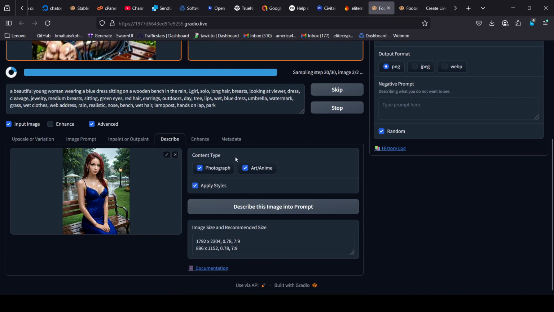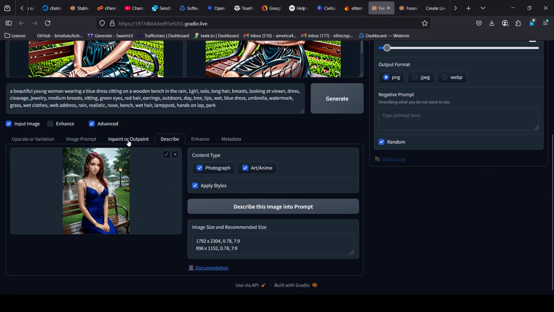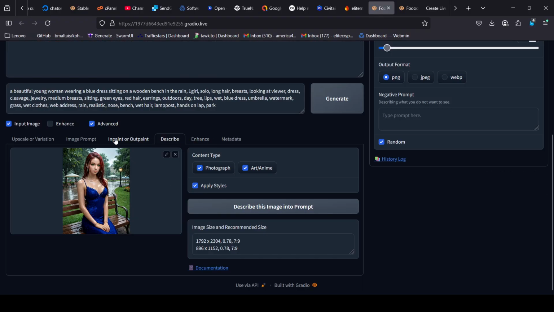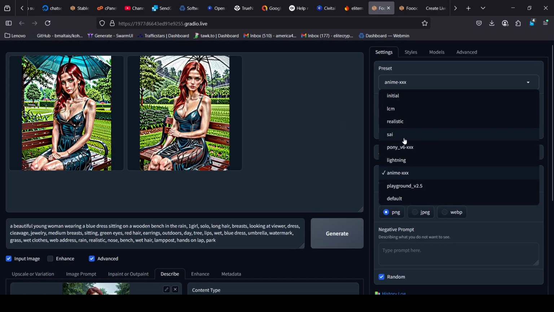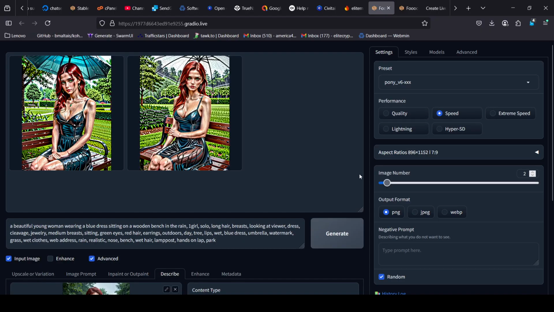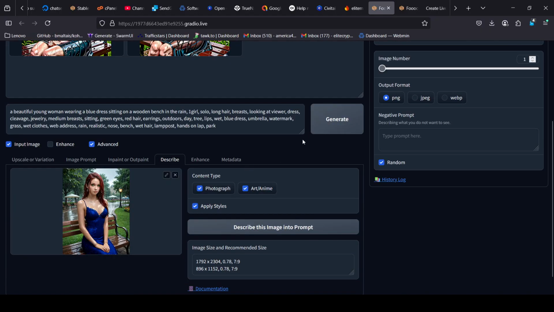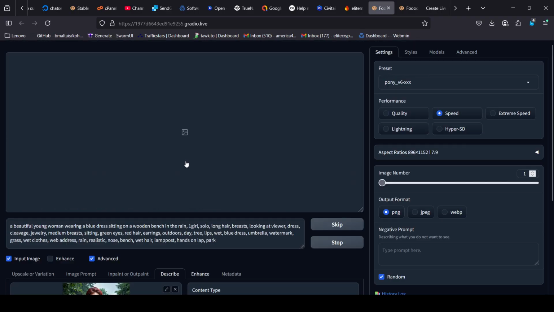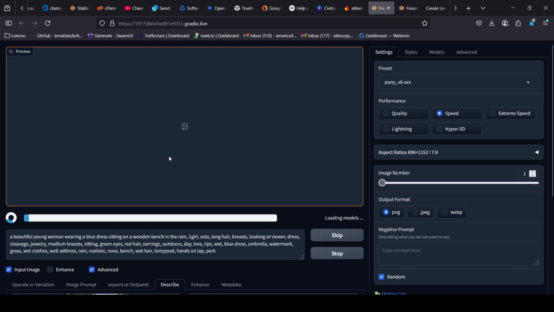Now making sure we don't have any other settings that are enabled, we're going to go to Pony, one image, and generate just to get out of that, get that model refreshed, because it looks like somebody was trying to switch over to a different model.